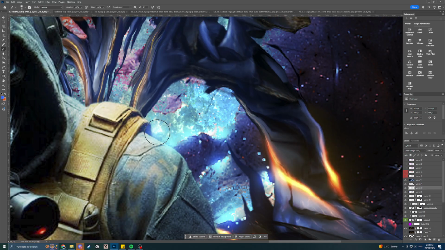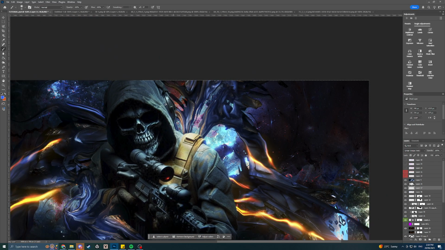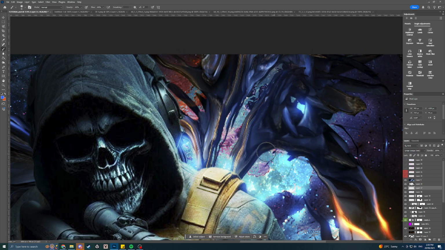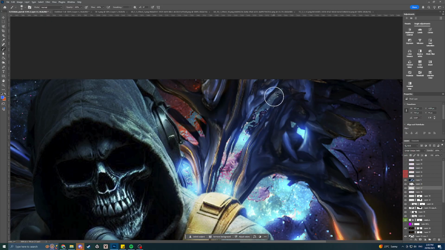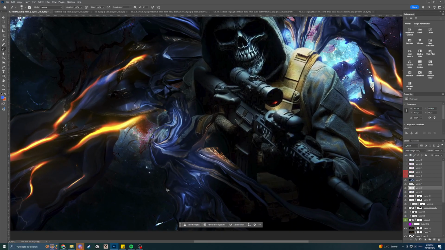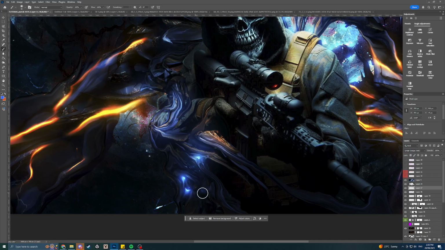So where the glows will be. Bit of glow through there. These little pieces can have a glow.